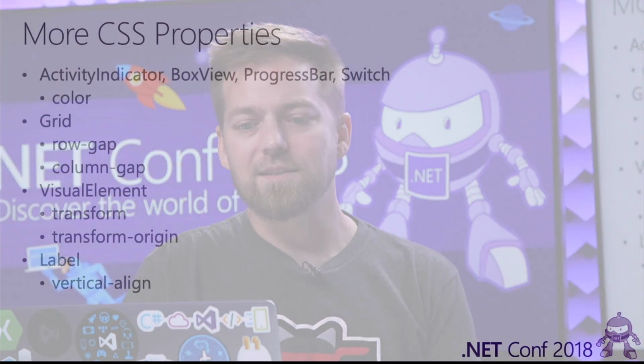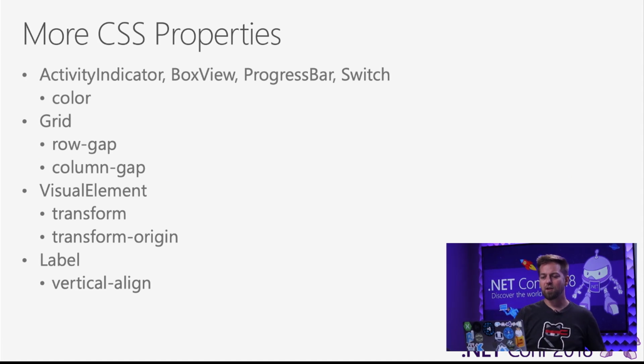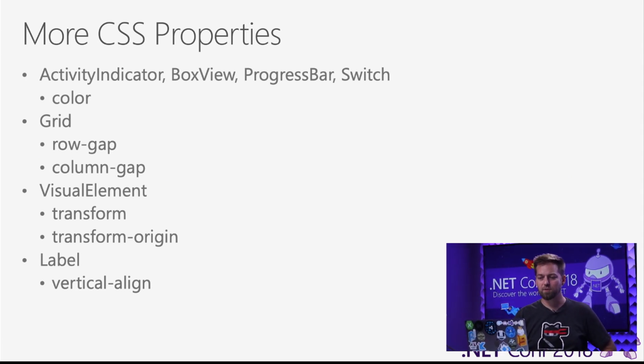More CSS properties. This is coming in 3.2 and what comes next. We've added some more properties, because what we were hearing from customers, and what I started complaining about as soon as I started using CSS, was: this is awesome, but I can only go to here, and I need to style this, this, and this, and how do I style that? I don't want to have to jump between my CSS and my XAML styles. So we started adding more of those properties where we can. What we started with was essentially what CSS naturally supports, which I think makes sense. But we wanted to start adding these. So these elements are getting some new CSS properties available to them.